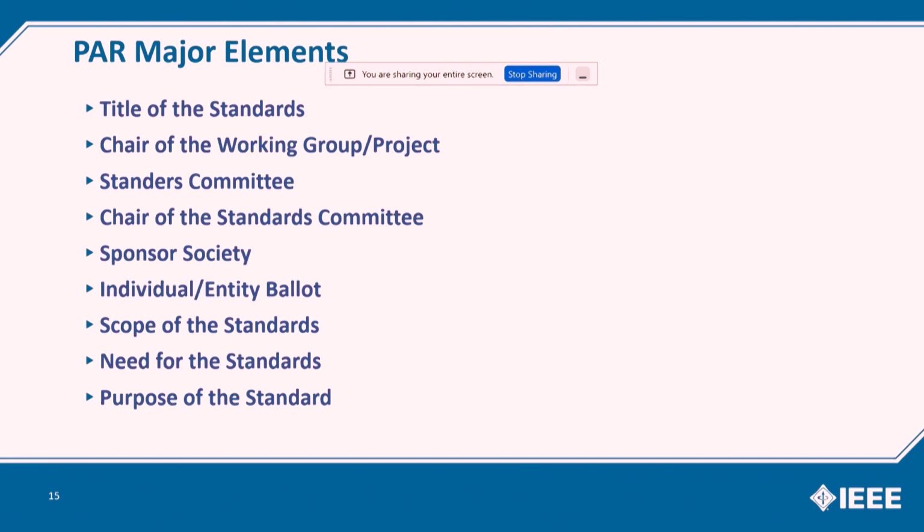So if we come out of RRSA with a PAR, scope and purpose would be highly desirable. But scope for sure, 100%, purpose maybe 80%, need for a standard maybe 50%. You need to have the need for the standard, but you don't have to formulate it right away. But scope you do. If you can formulate the scope, you have it made, basically, because that's the key. So that's it on my part. I'll answer any questions.